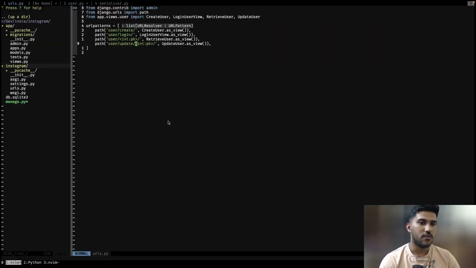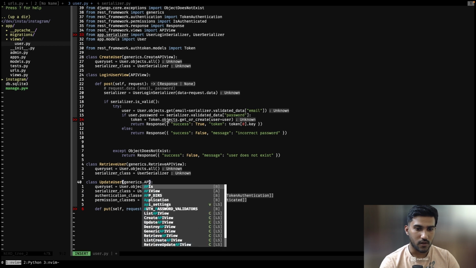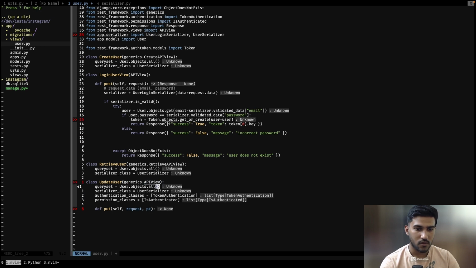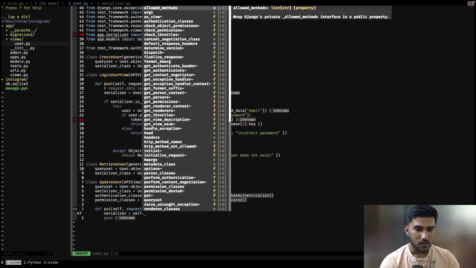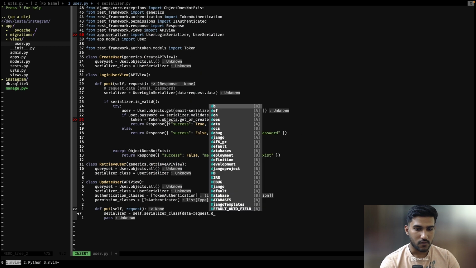So for update, it's thinking that these are all the required fields, right? For updating a user, you don't need id, right? You just need the current user, which is request.user, and whatever we are updating. We can create this into an API view, and we can remove the pk. So serializer would be self.serializer class, data is equal to request.data.